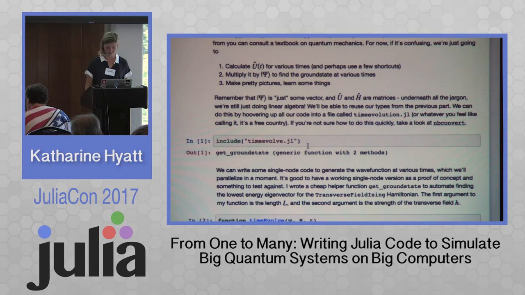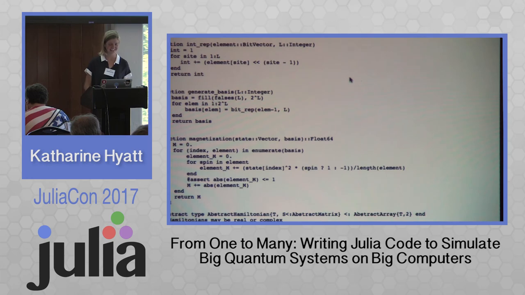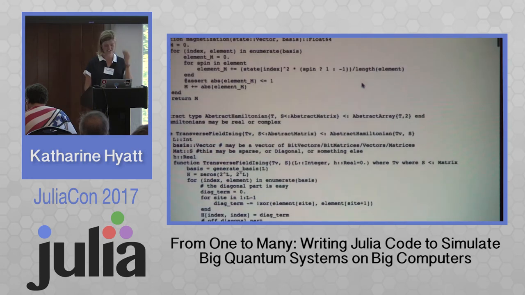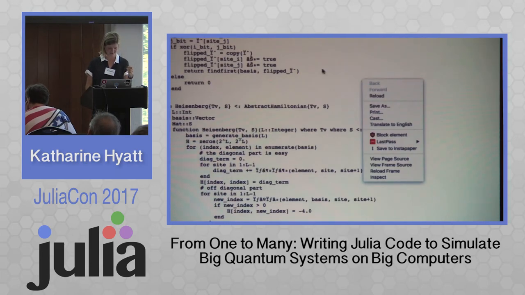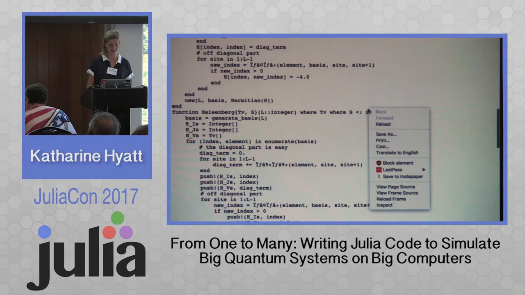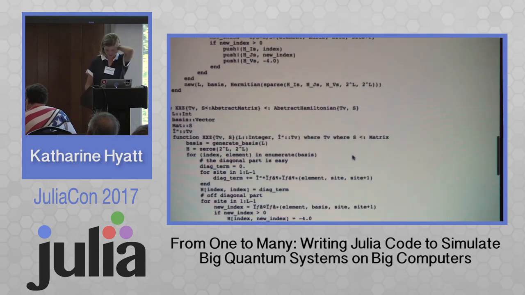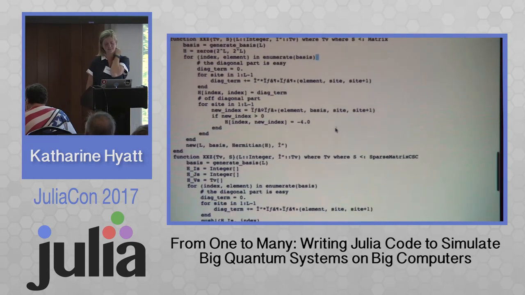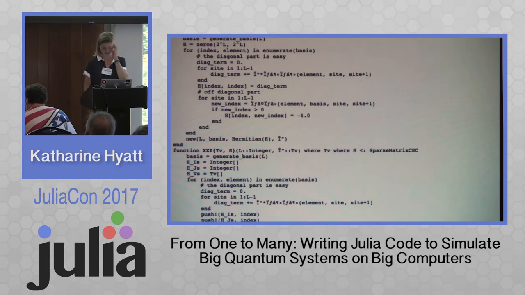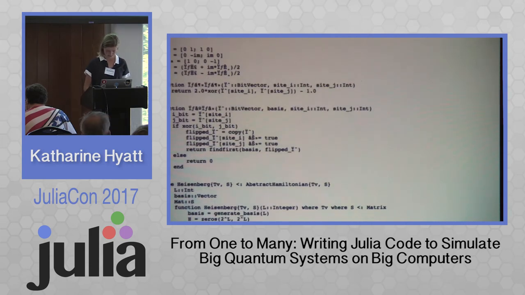So in timeevolve.jl, actually open it in Jupyter. Nice, although it doesn't have syntax highlighting. So you can see my version of all of these guys. Whoa, the LaTeX didn't render very well. So here's my Heisenberg type, which implements the constructors for that, XXZ. I didn't do XY because I got lazy, and you can just set delta to 0 to get the XY model. So for now, what we're going to do is just focus on this transverse field Ising model. And I wrote, I think it's in here. This is the one I want.